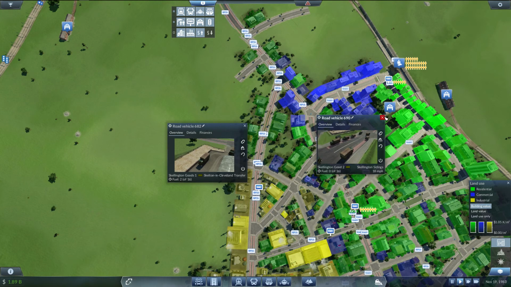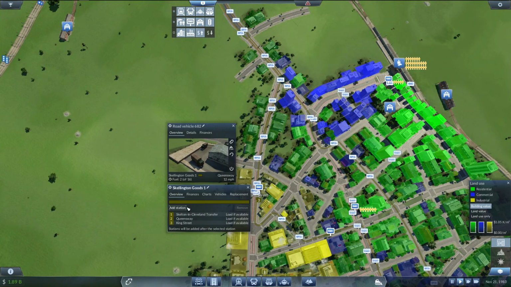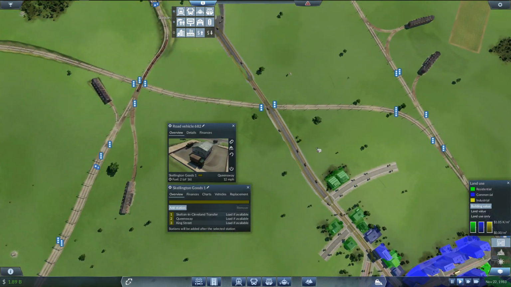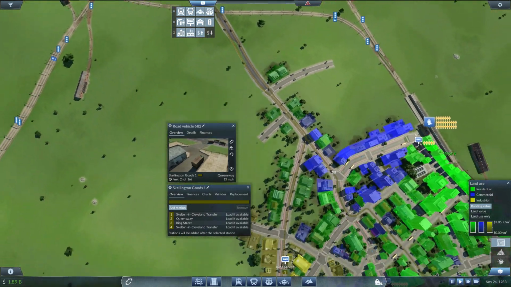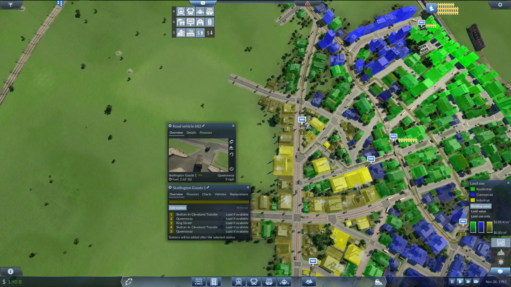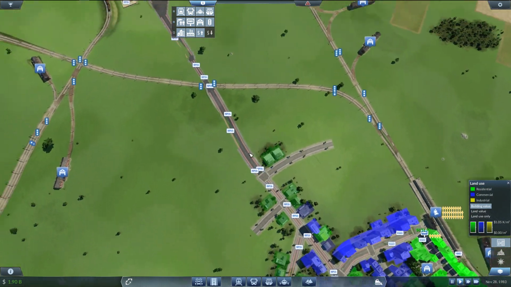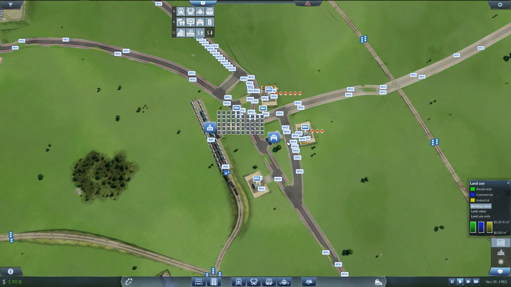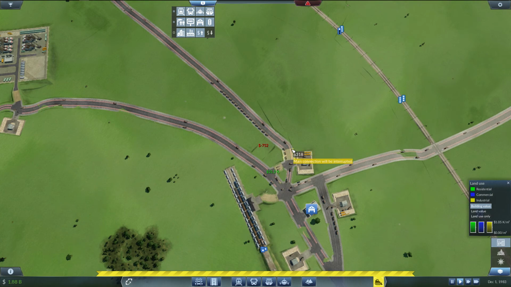Excuse me. And Skellington 1 is going to have, so it goes Cleveland, Queensway, King Street. So Cleveland, Queensway, King Street. All right, so that'll help out with that a little bit. And I'm going to erase that one.